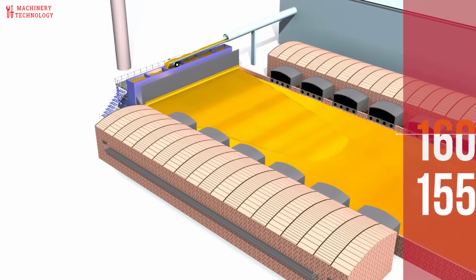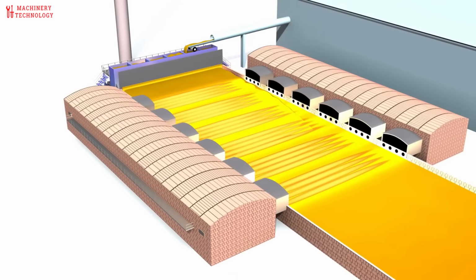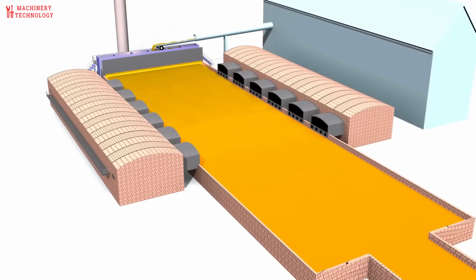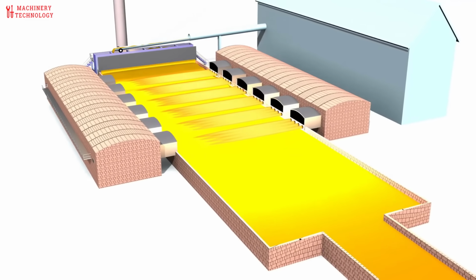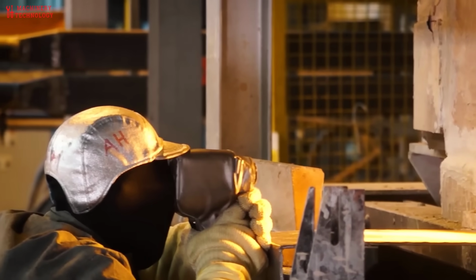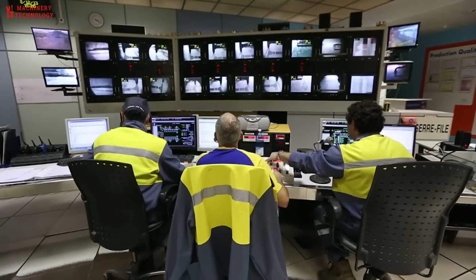In the melting zone, the batch of mixed raw materials melts at a temperature of 1550 to 1600 degrees Celsius until it becomes liquid and merges. Melting occurs by heat transfer from the flames located above the glass surface. Chemical reactions between the different elements allow the elaboration of high-quality glass free of bubbles. The process within the furnace is continually monitored by technicians who take measurements inside and from screens in the control room.